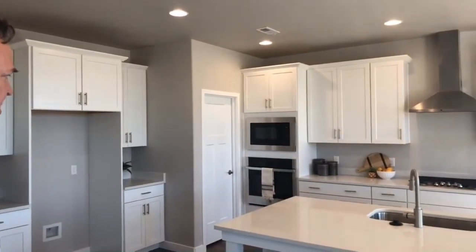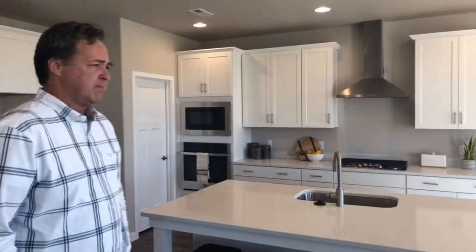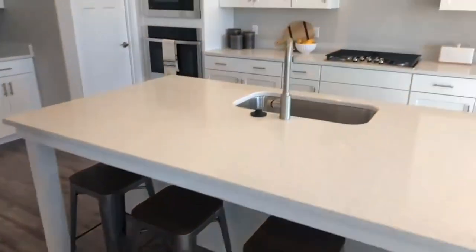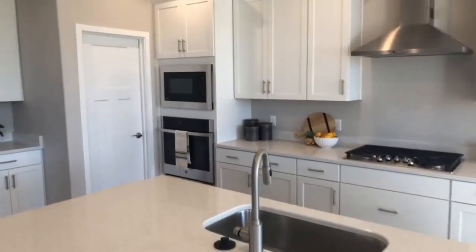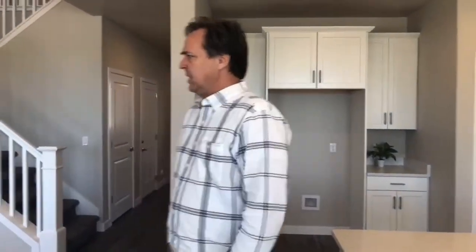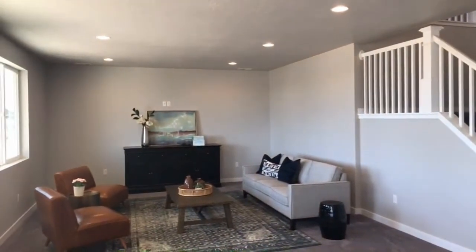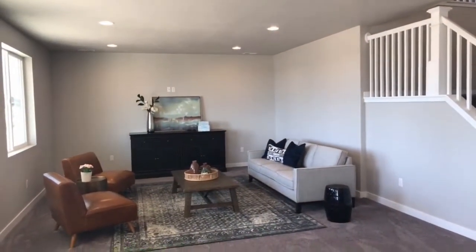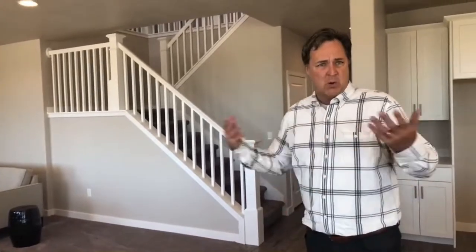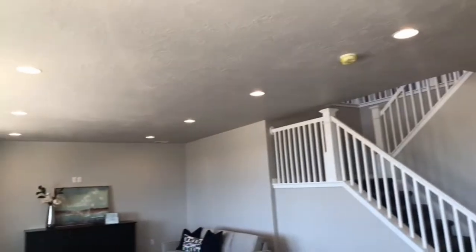We have a very large kitchen with a whole lot of cabinet space, designed to accommodate the colors, stone, and flooring that buyers select from a really large collection. In this home, we have an extended room that provides separation between the kitchen and the entertaining space, allowing for a more open feel. The nine-foot ceilings also make you feel less boxed in.